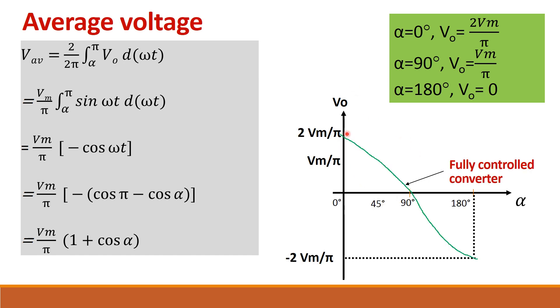So let us plot this one. So this is the way plot we got for fully controlled rectifier. That is plus V 2Vm by pi to minus 2Vm by pi. You can control in case of a fully controlled rectifier. That is for alpha less than 90 degree it acts as a rectifier and for alpha greater than 90 degree it acts as an inverter. So now if you plot for the semi-converter or half controlled converter it is changing from 2Vm by pi to 0 at 180 degree. So you can see that you are able to control only in the positive side.